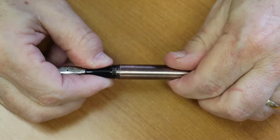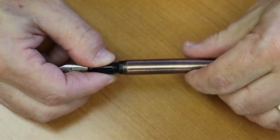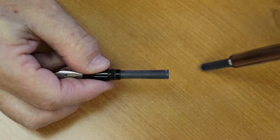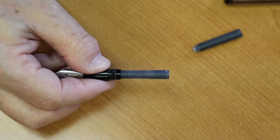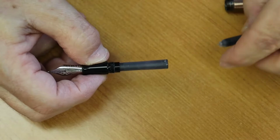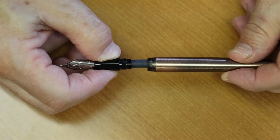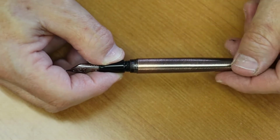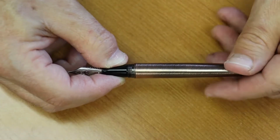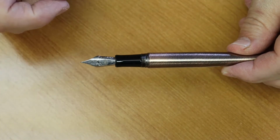Okay, and you twist off the body, and it reveals the ink cartridge that I have in there, and lo and behold, there's another ink cartridge inside. I was pleasantly surprised at the ink that came with this. I'm not sure what brand it is, but it is much like the Kaweco Pearl Black that I have, and it's pretty nice. It's nice wet black ink, nice dark black ink.